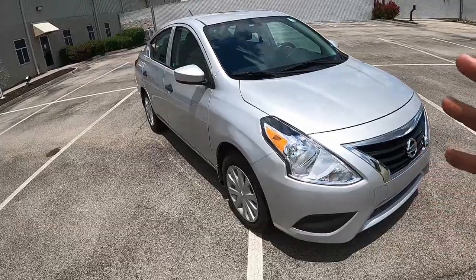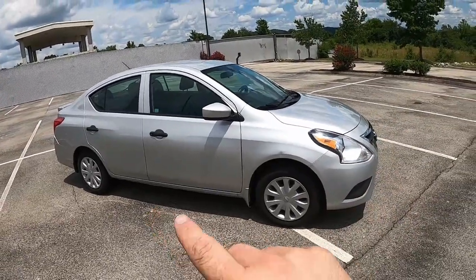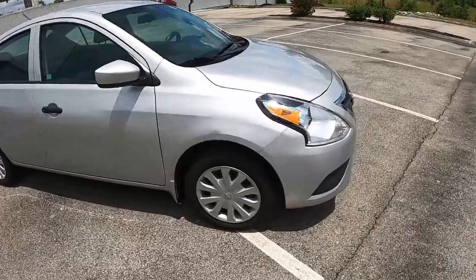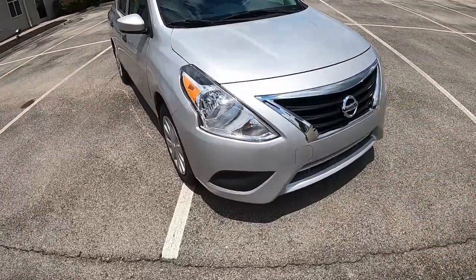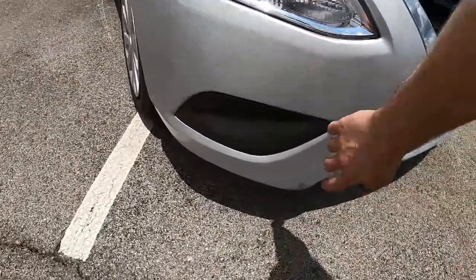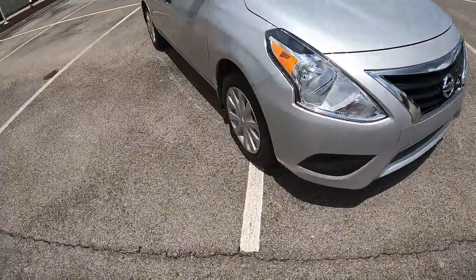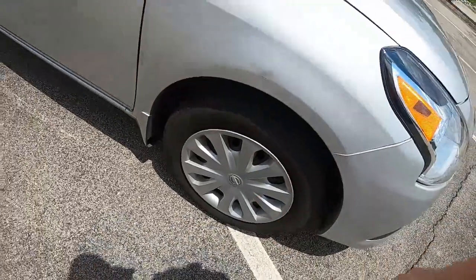This 2019 Versa is an S Plus model. There are four different trims of the second gen Versa: S, S Plus, SV, and SL. This is your second highest trim, so it's got a little more than the S. Taking a tour around the car, this is the basic style — all Versas looked exactly like this in varying colors. You've got nice chrome accents around the grille, good headlights, and black inserts in the bumper. In the highest trim only, those would be replaced with fog lights. No alloy wheels — you just get plastic wheel covers over black steelies.